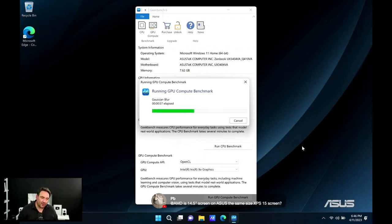Number two, this is brighter. This is a 550 nit, whereas the one on the XPS 15 is 400 nit. So this is actually a lot brighter. And I'm noticing the colors are looking good.